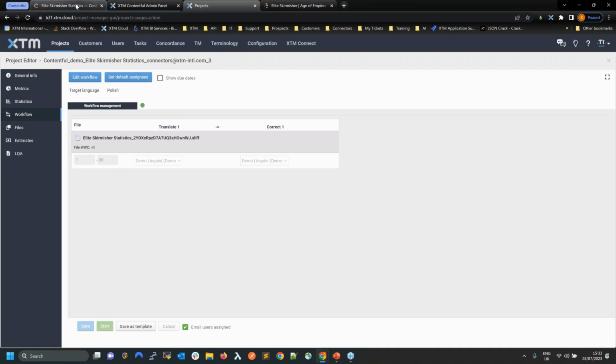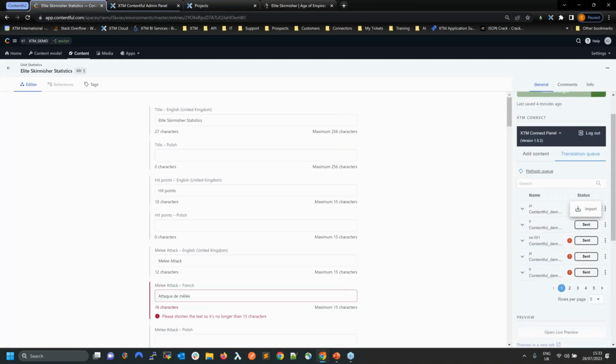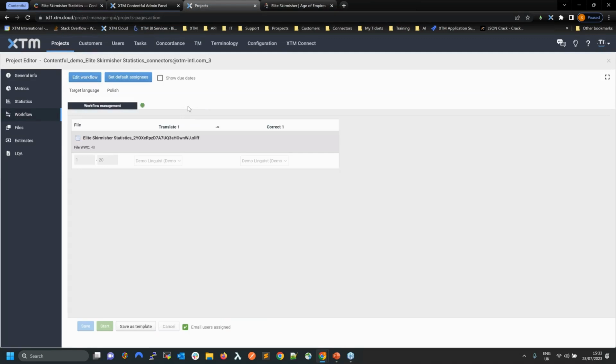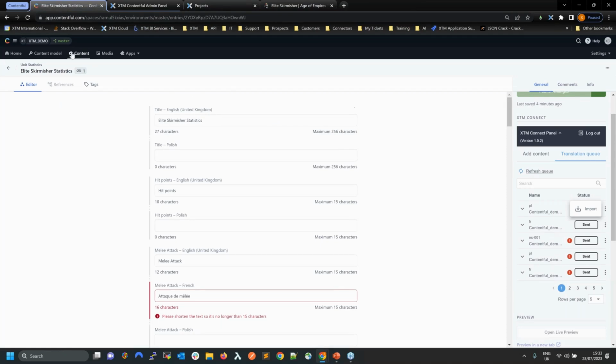There's also an import selection here. We could pull this back, say if you have multiple files as a part of a project and you want the finished file back. This is exactly how you do that. You don't have to wait for the project to finish. So again, pretty cool functionality. If you have 200 files in there, you need 2 back very quickly, we can pull them back in this manner. So let's complete the project. It's already finished. We're actually okay. I want to see the translations update here.